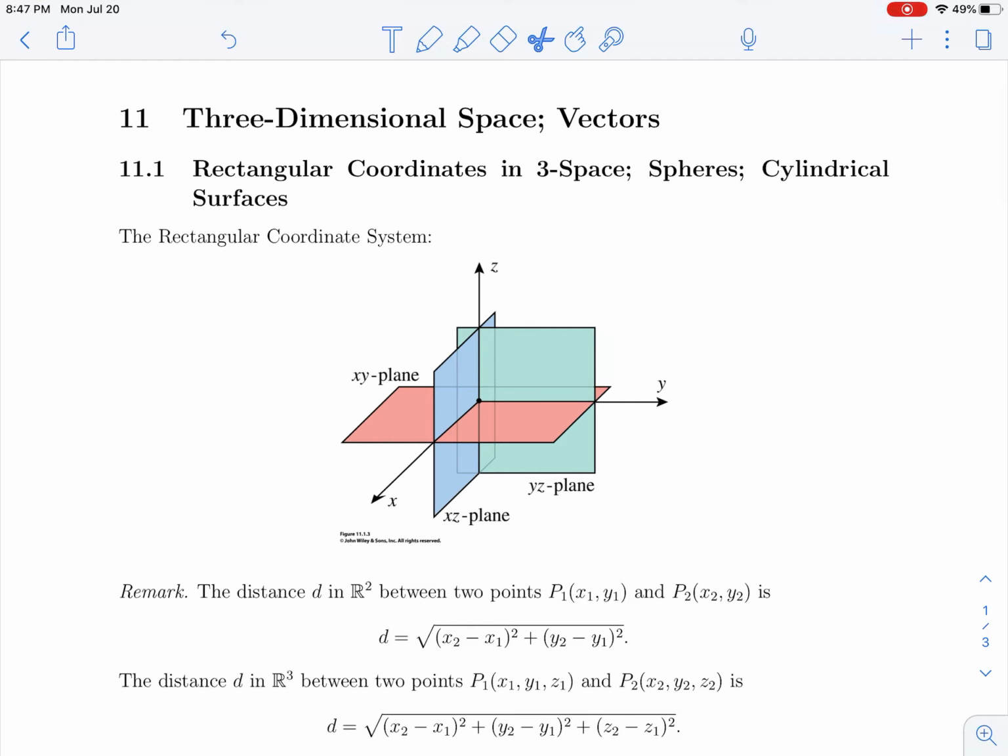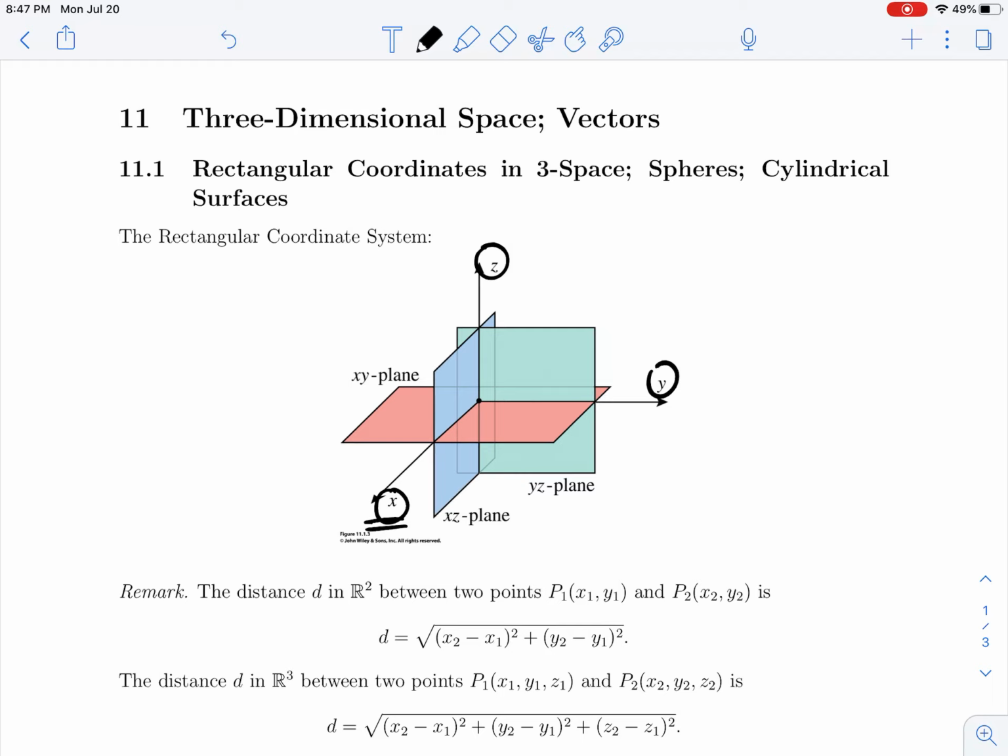Throughout this semester, we're going to be talking about 3 dimensions. So we're very familiar in working in the XY Cartesian coordinate plane, but now we're going to be talking about the 3-dimensional Cartesian or rectangular coordinate system. So in particular, we're going to be talking about 3 dimensions, namely X, Y, and Z. You'll notice the orientation here where X is coming out of the page at you and Y and Z are situated in the plane of the paper.